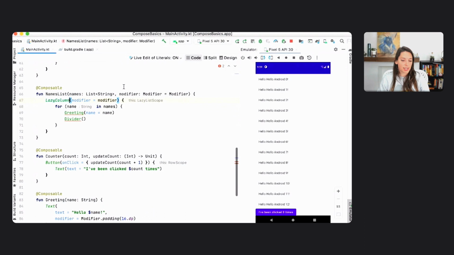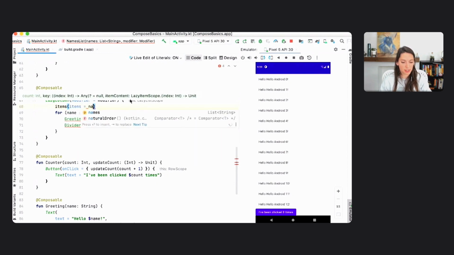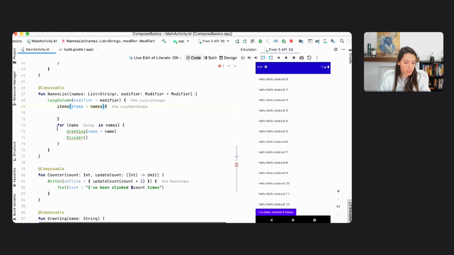So what do we have with lazy column? In lazy column, we can provide the items to be displayed. So items, here is our names. I had to import it.